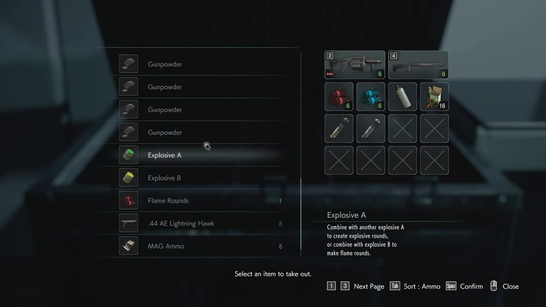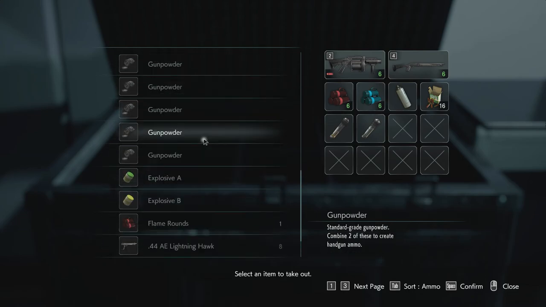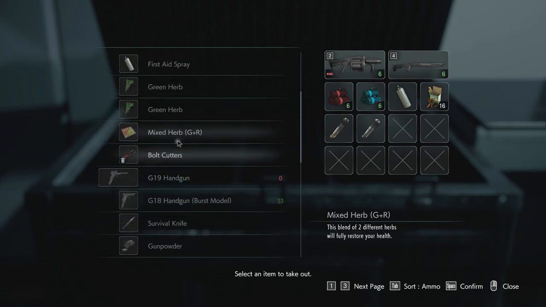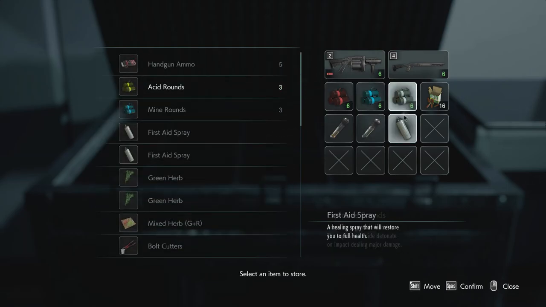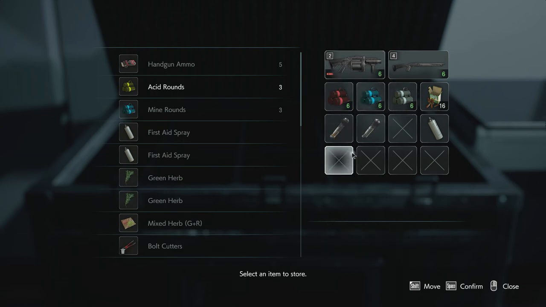Store that. Let's get a pack of explosive ammo to go with it. So there we go. We've got a lot of grenades on us.